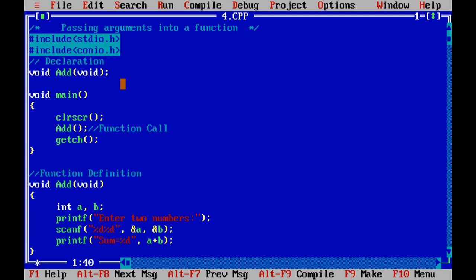Now I modify the earlier add method like int add. Being two arguments will be passed through this function, now I declare int a, int b. These a and b are the formal parameters.